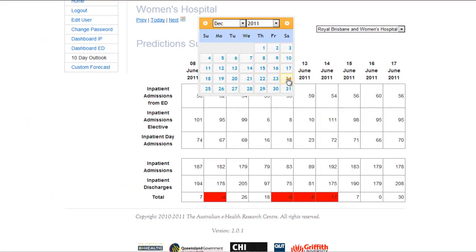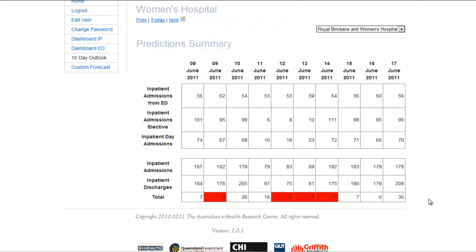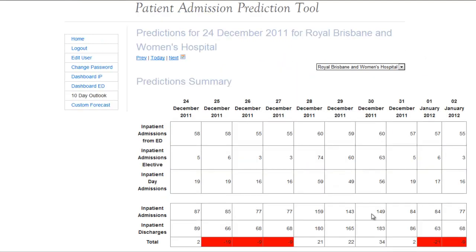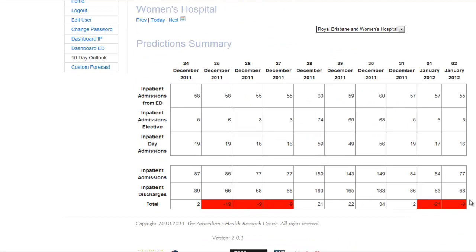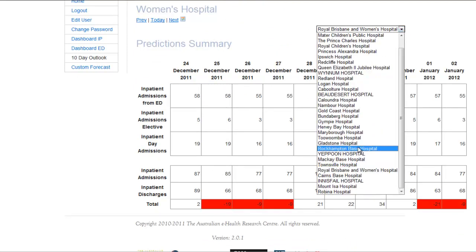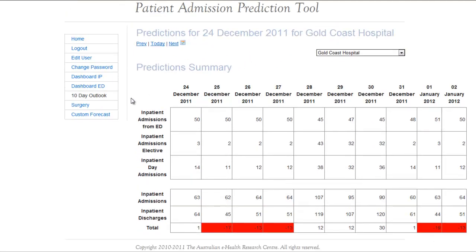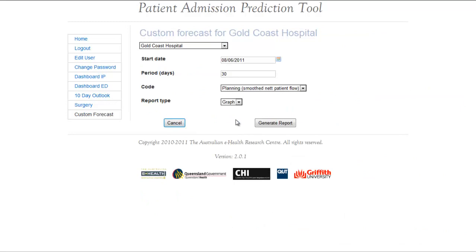So if we're going to look ahead, I can say, for example, look at the December week at this particular facility and see how that is across that period. And again, looking at that for different hospitals. I'm now going to show you how that longer term view of that information can be useful.